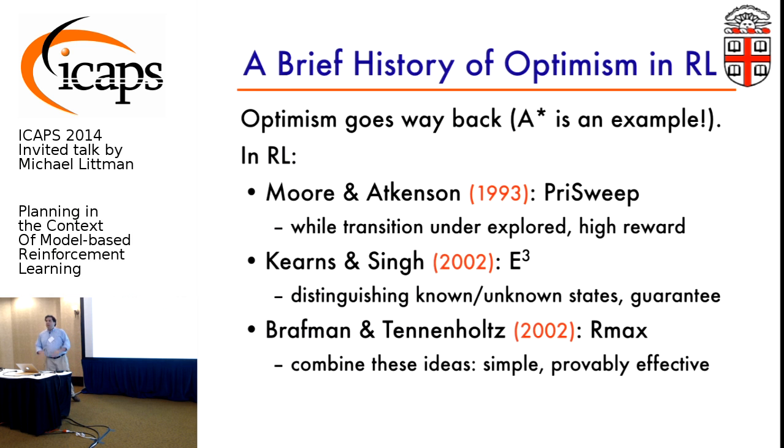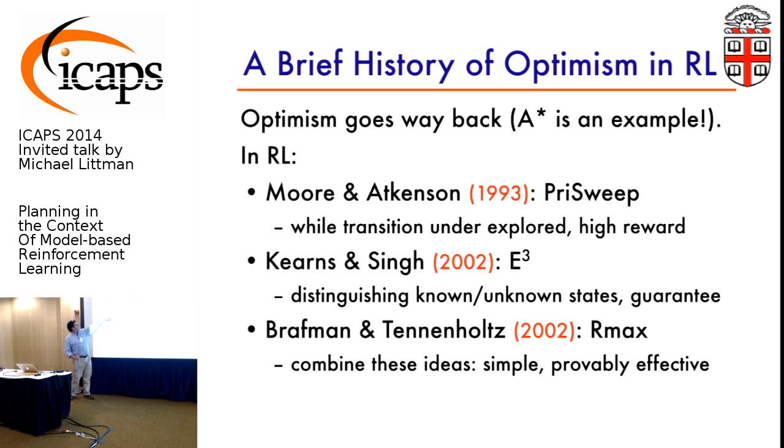So this notion of optimism in reinforcement learning goes way, way back. And in fact, you can think about A* as being another example of this kind of idea. Just, if you haven't checked it out yet, assume that it's good. But in the reinforcement learning community, there's kind of 3 threads that have come together to really push this idea forward.